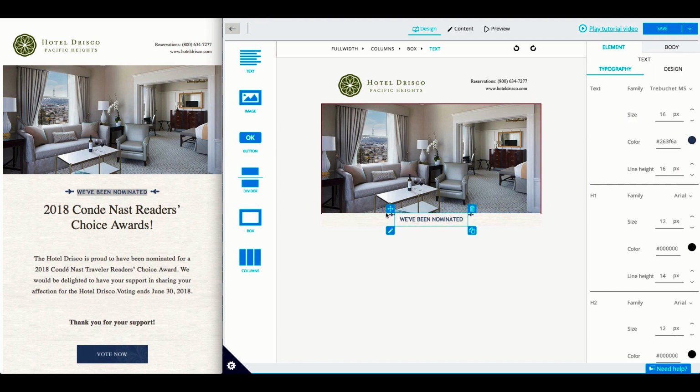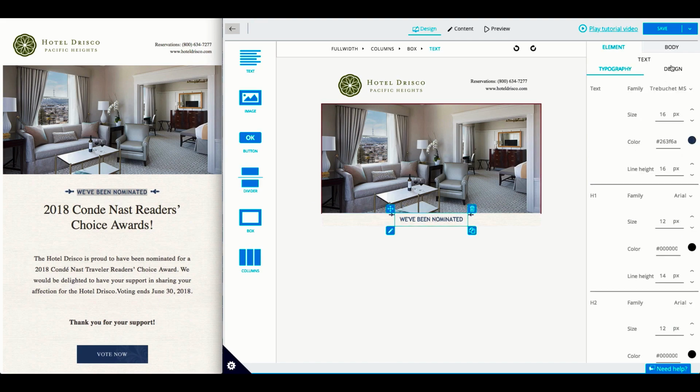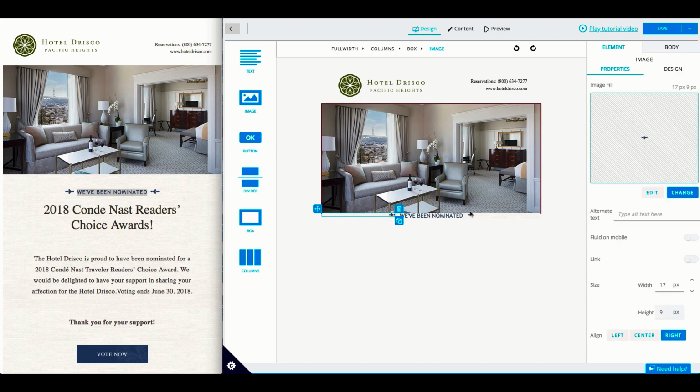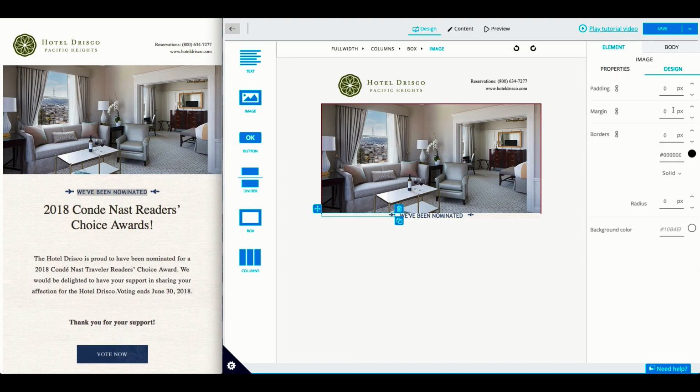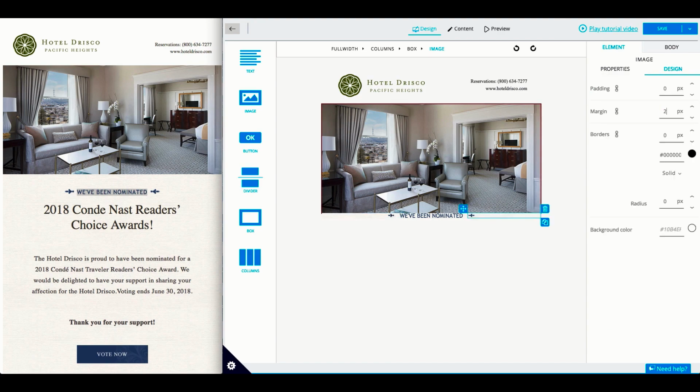These icons aren't really aligned right, so let's add a little bit of margin to them. And it looks like we should just remove the padding from the text in the middle. And then maybe we need a couple more pixels on the icons. So we'll add that into the margin on the design tab for those icons.